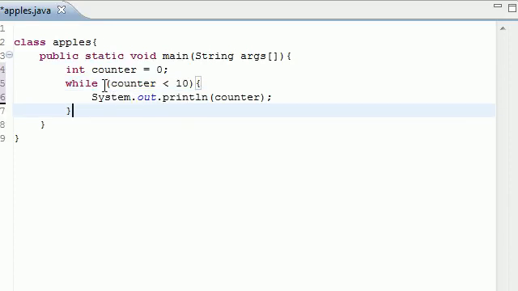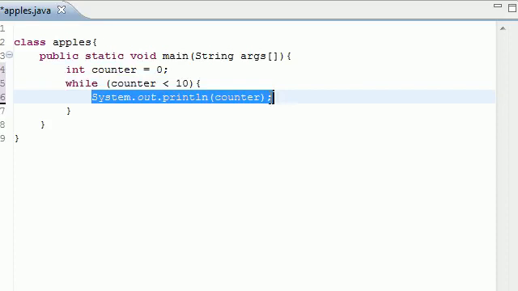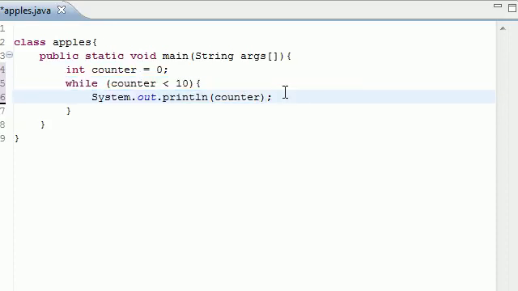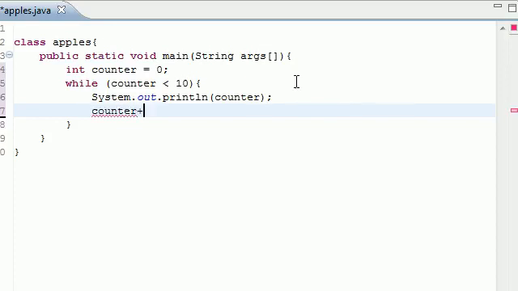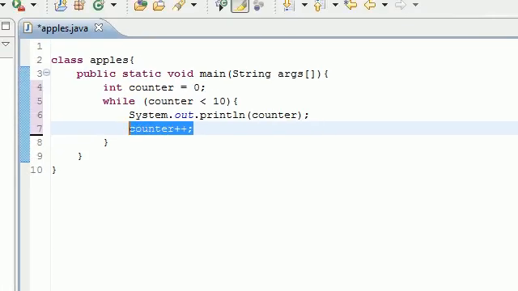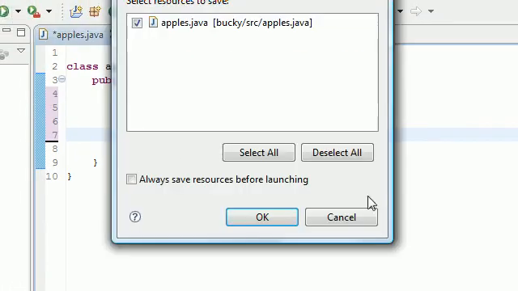So right now here's what would happen. It says, alright, what's counter? 0, print counter. What's counter? 0, print counter. So this loop would kind of go forever. So we need a way to end the loop somehow. We need a way to change counter. So let's go ahead and use the incrementing operator that we learned last time and just put counter plus plus. And let me run this real quick and show you guys what it does.